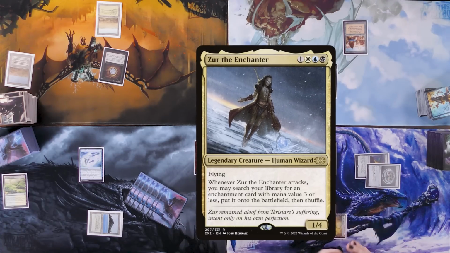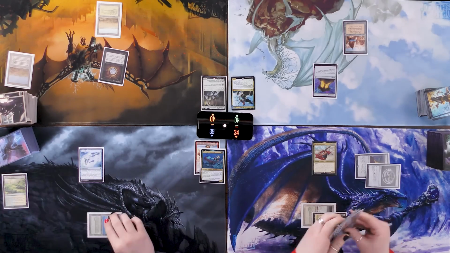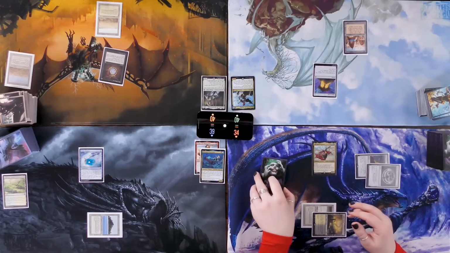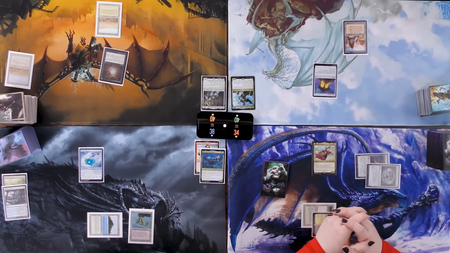Pass priority. I'll pass. And then I'll move to my end step. Alright, untap. Upkeep. Land off the top. Draw. Polluted Delta. Pay 1. I'm gonna fetch this Volcanic Island. And then I'm going to pass to my good friend, Mike.